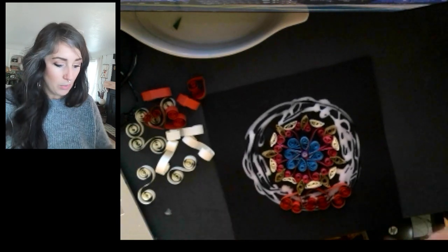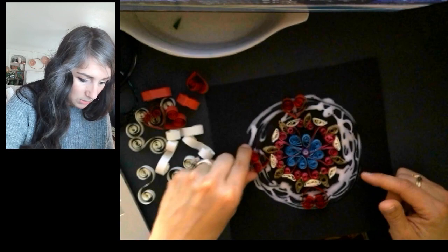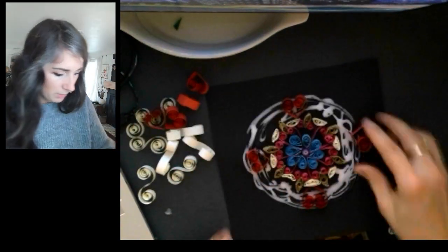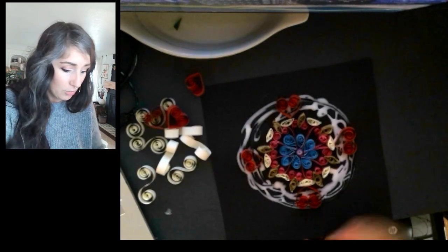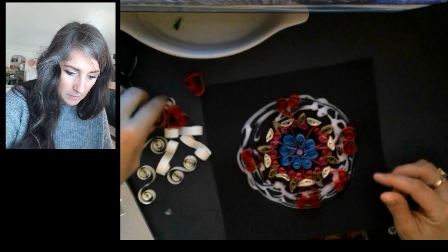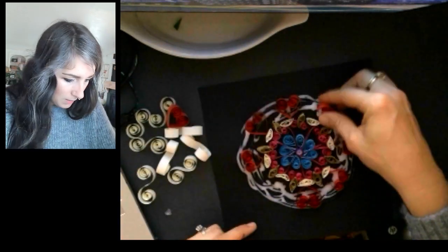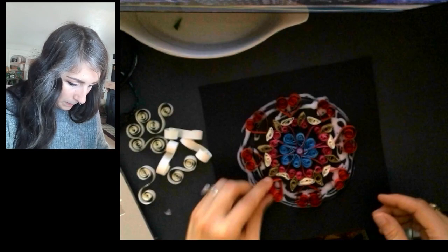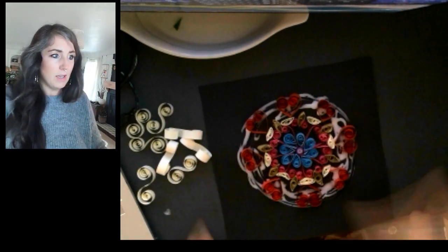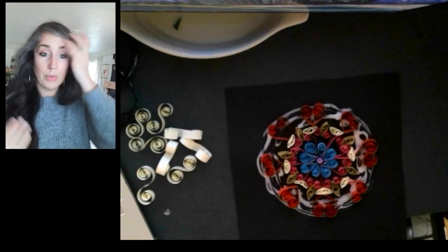Neither of those are great options, which is why whenever we're placing these, you always want to make sure you're going for the one across. So this is across from there. Now instead of going right next to it, I'm going to start going in the other direction for the radial symmetry this way. I always want to fill it in across from the last one, because that way if I run out and only have two more left, it still looks filled in — and we can use a different color or a different row to fill in those gaps.